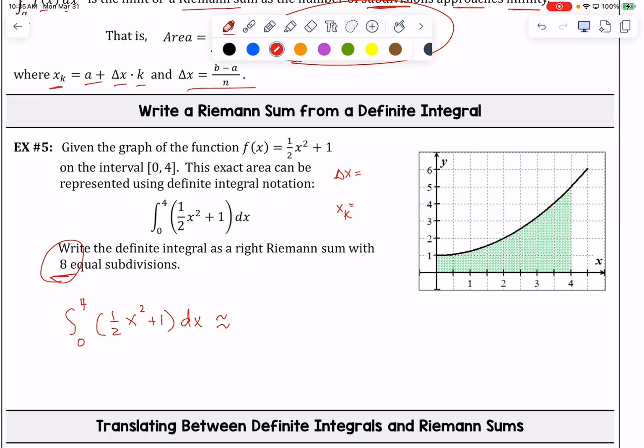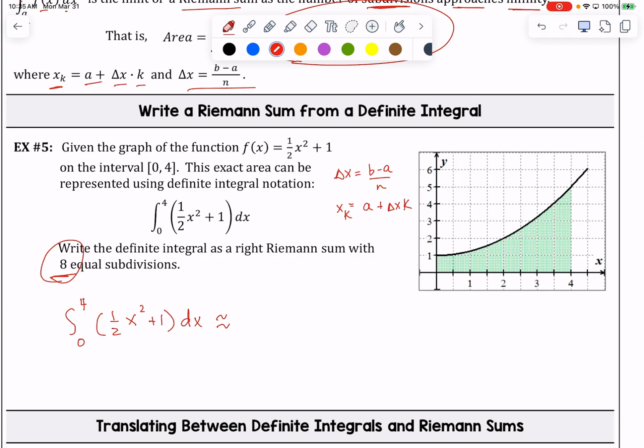What's the equation for x sub k again? You've got to tell me. It's on the previous page. X sub 0? No, x sub k. What is the x sub k equation? I'm saying x sub 0 plus delta x times k, or she uses a plus delta x k, so that's what we'll do. Because then we know x sub 0 is the a value where you start your interval. And delta x is b minus a over n.